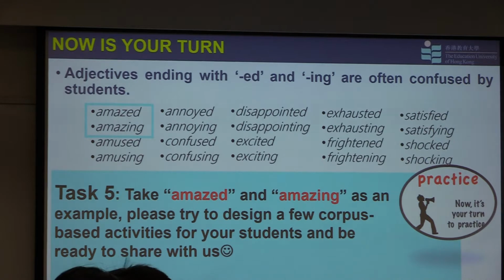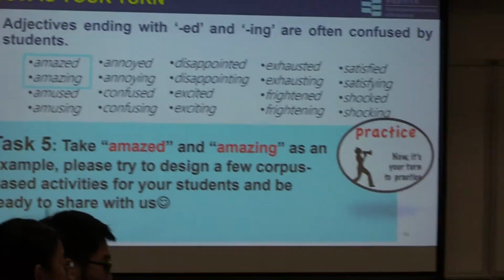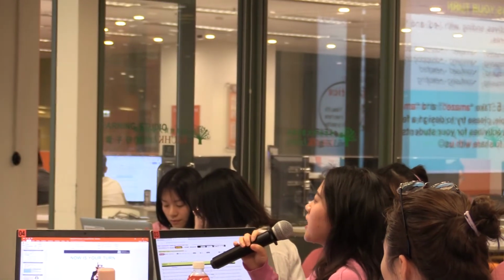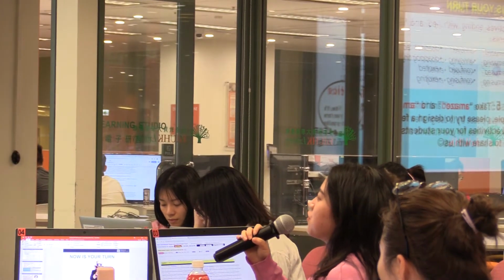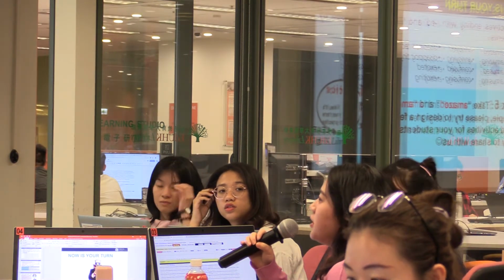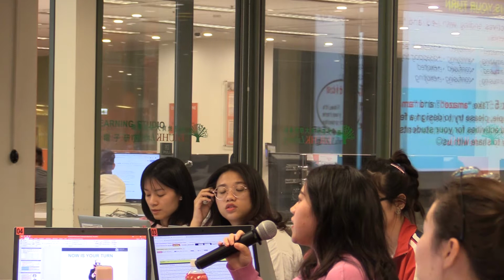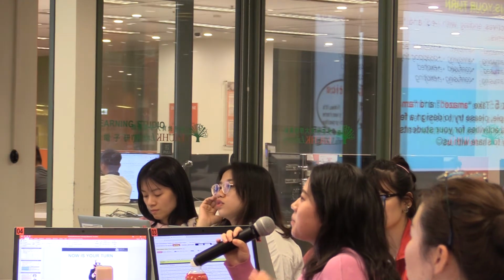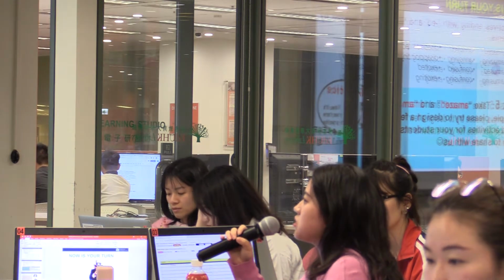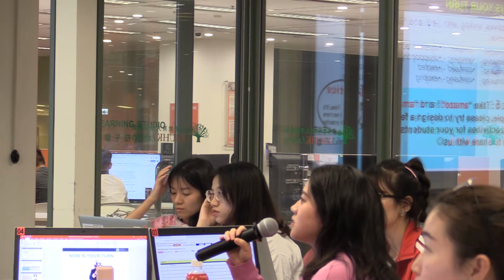So it's like we can roll the dice to compare. For the first step, they have to figure out what kind of preposition they should use. I'll take excited and exciting as an example. For example, we find out excited about, excited by, and excited somebody. So first we're going to help students to figure out the preposition that goes with the verb.